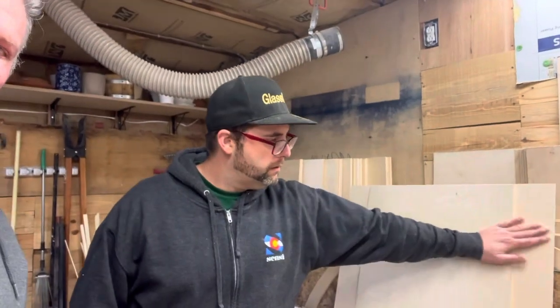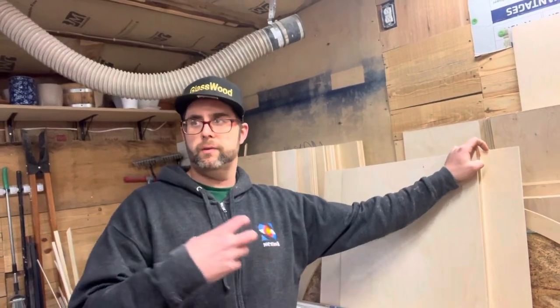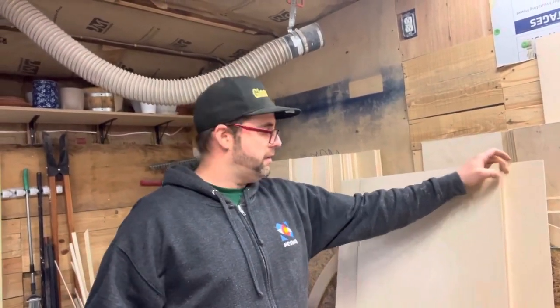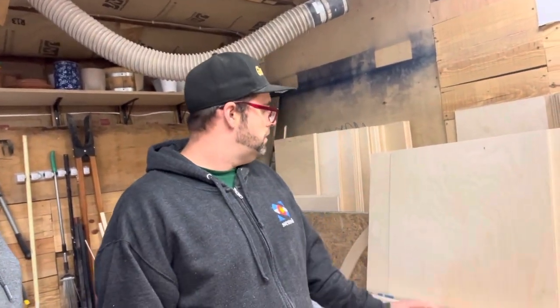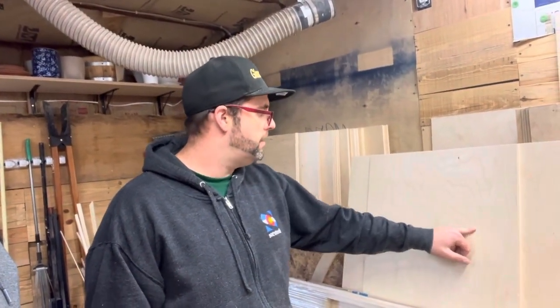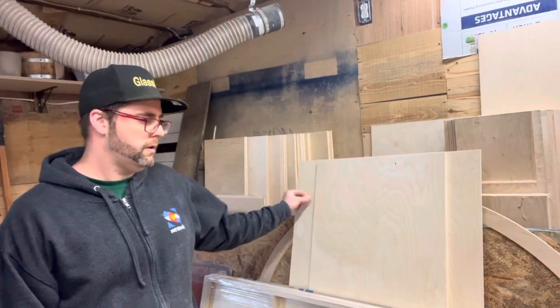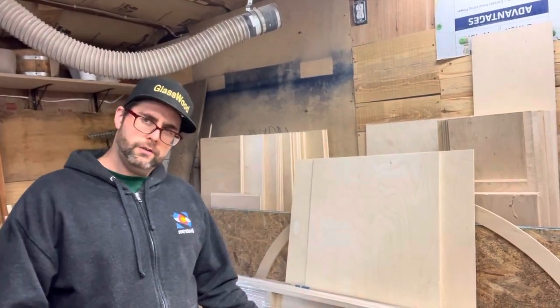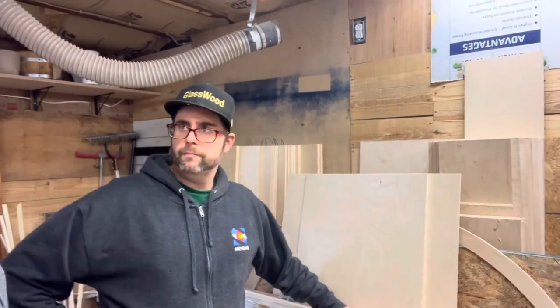It's the only sheet that's — well, almost all sheets are an MDF core, which is really absorbent to liquid, so obviously that isn't a good thing. Most quarter-inch stuff is pretty flat. If you look close, there's a lot of grain in here, and I know a lot of artists prefer that. I go with the quarter specifically because it has a little more structure to it. A lot of other companies use eighth of an inch.